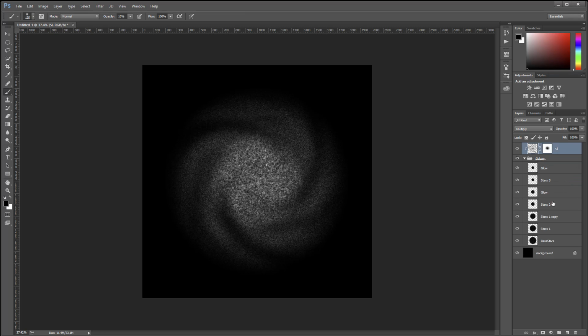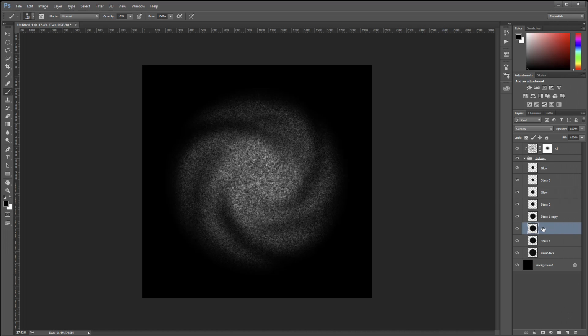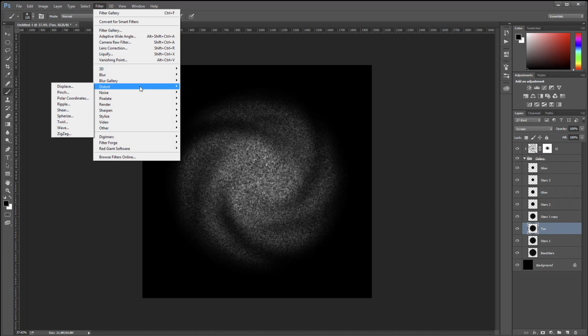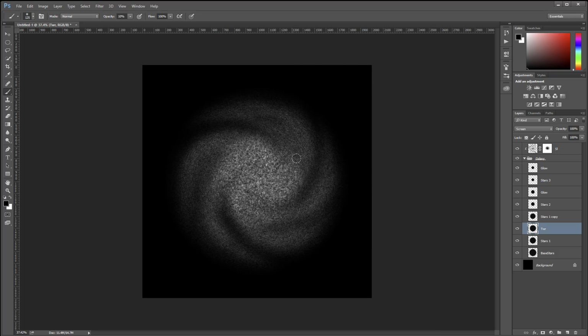And we have it, for example, twirls as the gases. So we go to filter, and let's do this way. We'll go to splatters. Okay, we'll apply splatters to this, and we'll go to filter, distort, twirl. And we can actually pop up a little bit more in the twirl on this one. Click OK, and you can see right here we almost have it like gases. So we can even bring it up, and you can see we have a kind of gases applied to this. So let's actually reduce it slightly right here.